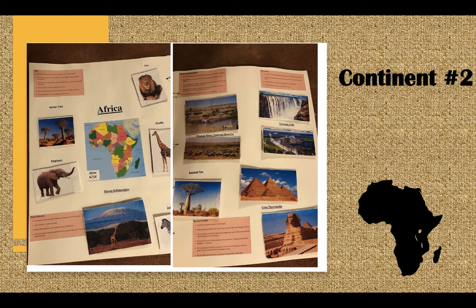So the next 2 pages are continent number 2, which is Africa. And this was a really fun page to create because Africa has so many different interesting, cool facts about it that I wanted to include. So I included several different landmarks and tourist attractions, including Mount Kilimanjaro, the National Reserve, where many people go on safaris, and then the Giza necropolis, of course, which includes the pyramids and the Great Sphinx of Giza. And as you can see, I also included several animals, and I do this for each continent. I include several native animals as well as native trees to that continent.